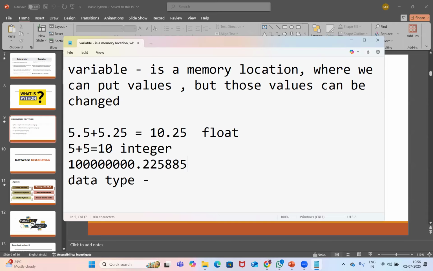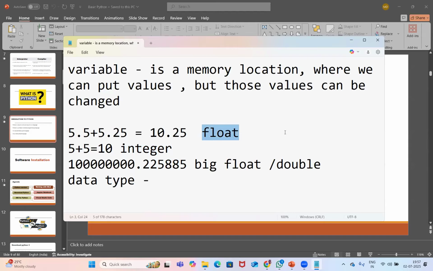This is also possible. So these also have different names for the data. Maybe we can give this name as a double, or big float. Different names may be there. Something I have given, big float. Though it is a floating point number, it's a big number, a huge number. So like that I can give, I'm just giving the name. That means you can understand that the values which you are giving have different types. If I am giving this, it is integer. If I am giving this, it is float.